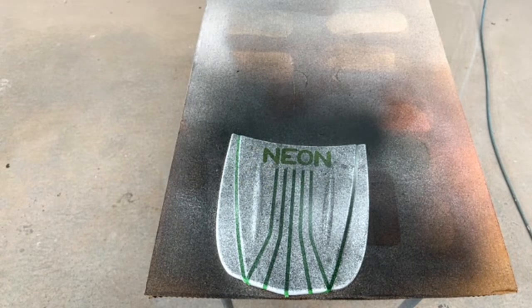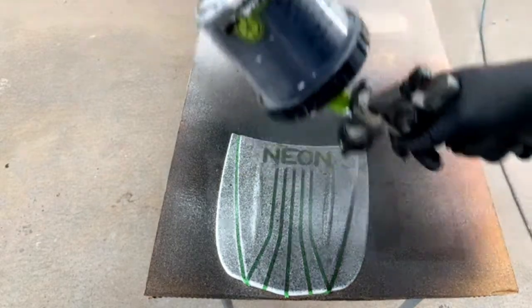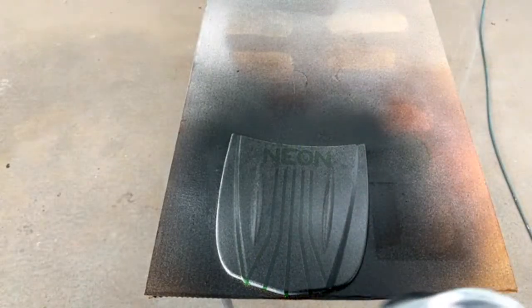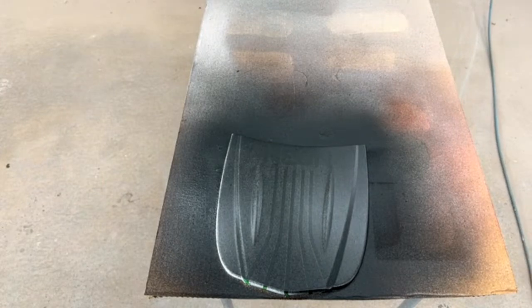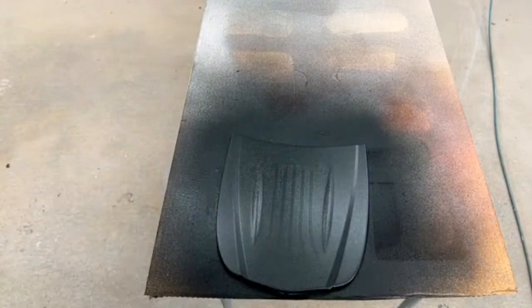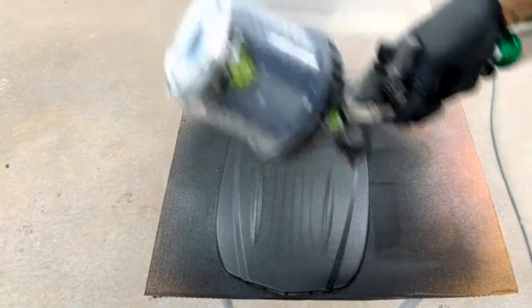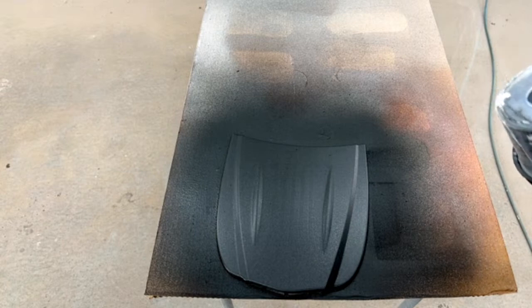Okay, that's just kind of the first coat that I'm putting on. I'm gonna let that dry. Don't take very long, and then we'll go ahead and lay another coat on. It looks like we're almost at full coverage. I'm gonna let that flash off just for another couple of seconds.